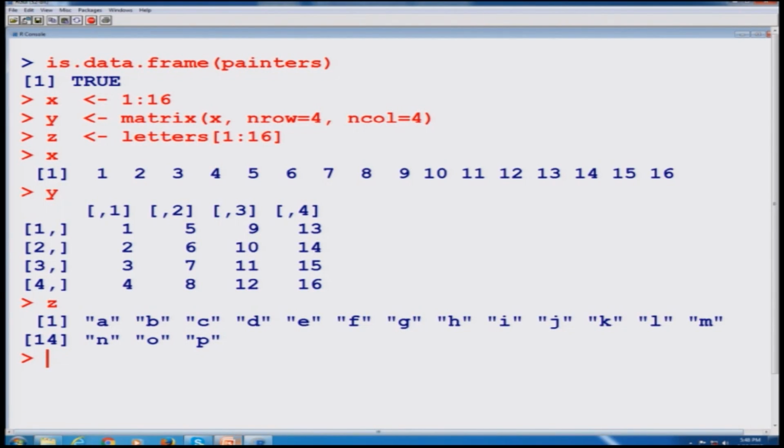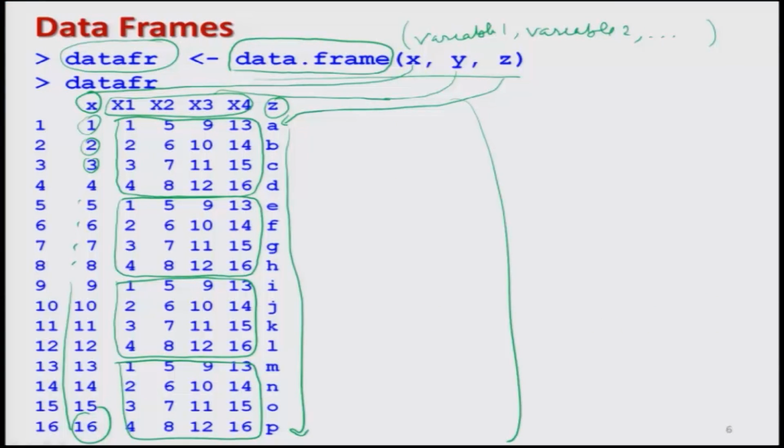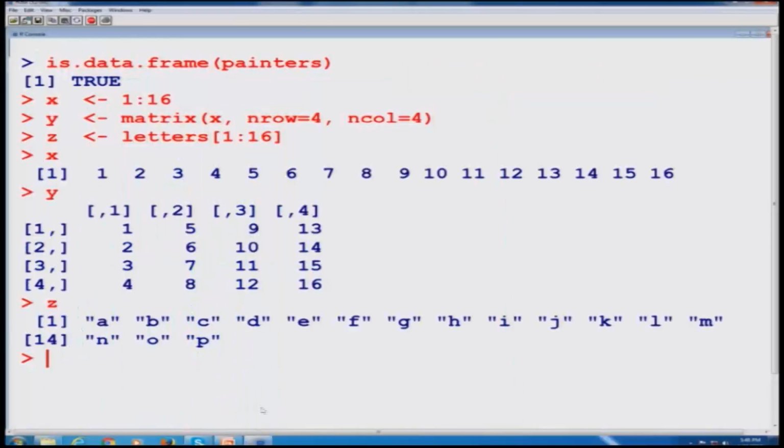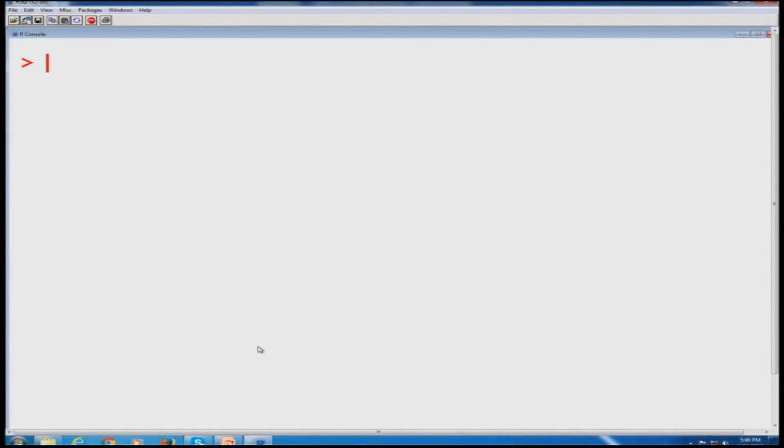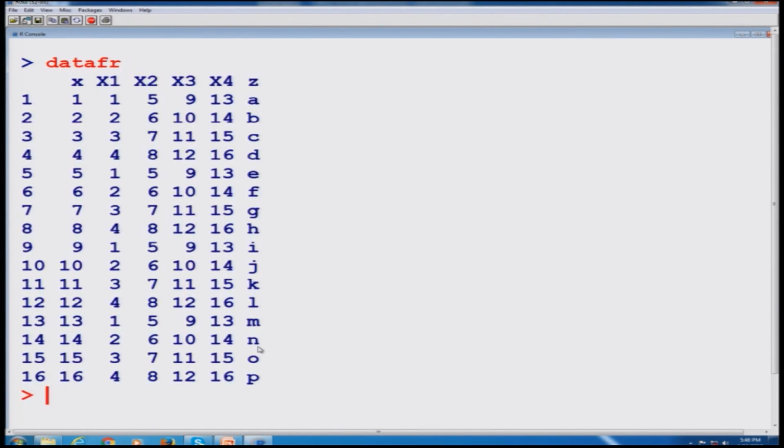And now, I use this command to create the data frame, and this comes out like this. So, now I have created the data frame. Let us try to see how it looks. You can see here, this is like this. This is the same outcome that I have copied and pasted on the slide.